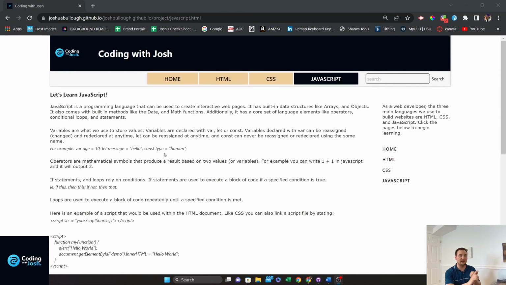So first, I have to give the variable a name. If you look on this line here, I can say message. Message is its name, and the value inside of it is hello. Any time that I call the word message, it will give me this message of hello. It's a great way to hold lots of data in a short single word and also stop redundancy. I can call message over and over again rather than typing out a big long set of letters and numbers over and over again.